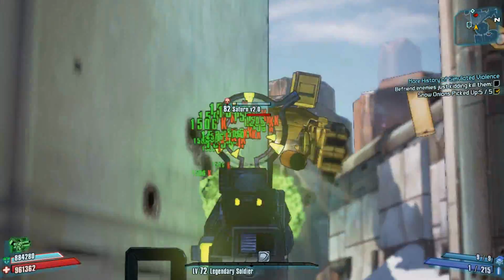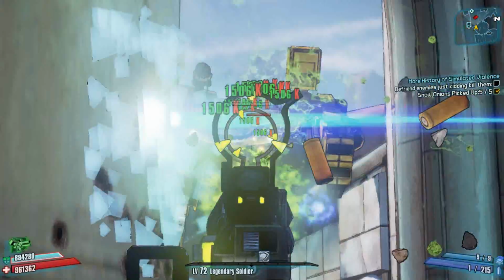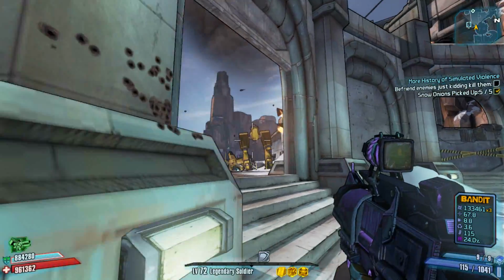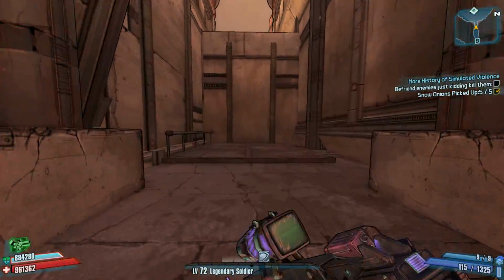But anyways, I eventually get Saturn down. I haven't gotten the high rocket launcher or the Invader sniper rifle from him yet. I'm hoping that I'll probably get a legendary from him soon, but until then, we're just taking it easy. And here we go with the final boss fight.